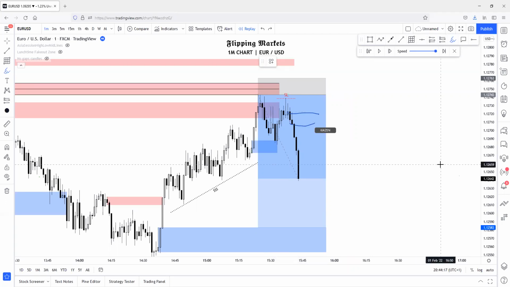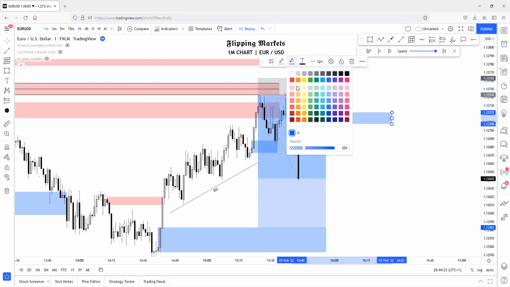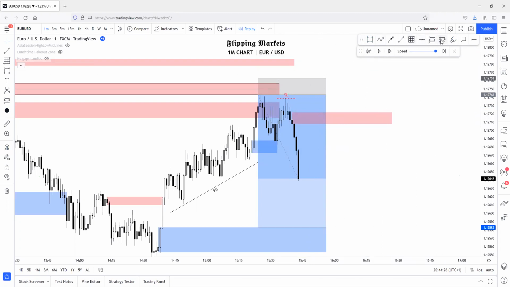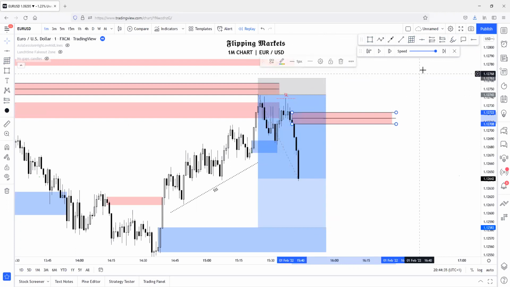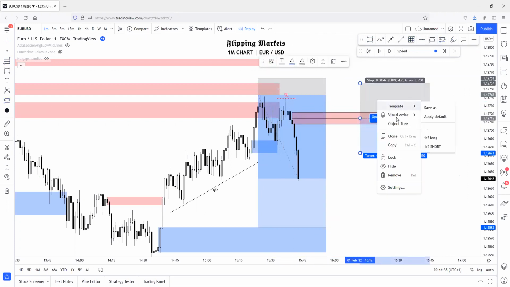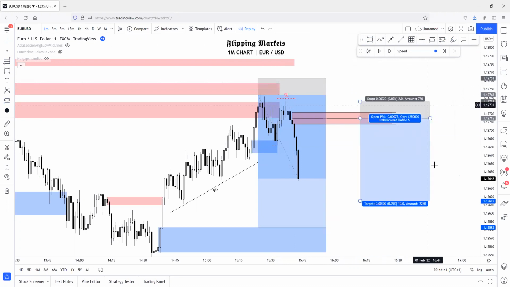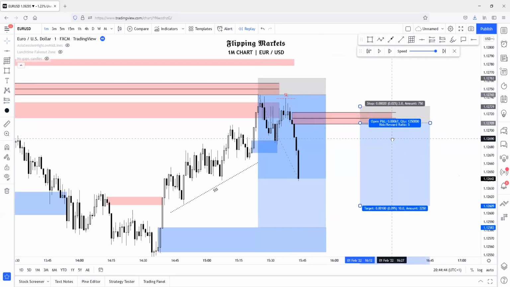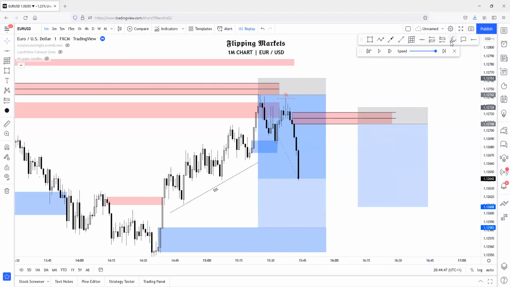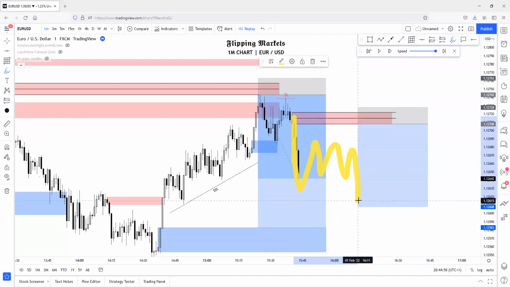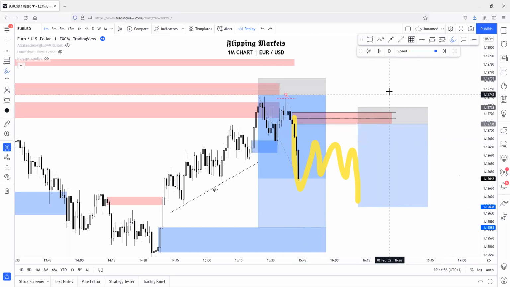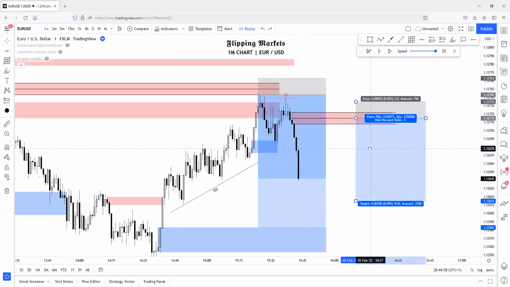Exactly, perfect. Thank you, Kaizen. That will be your right supply zone, because the whole inefficient push and the break of this demand zone started from this supply zone. So I'll be able to set an order limit on the 50% of this candle. Let me just check the 50%. Okay, we can choose. If price creates liquidity for this zone, we'll be able to set an order limit on the full body of this zone. But if price doesn't create liquidity, I will just stick with the 50% entry here.